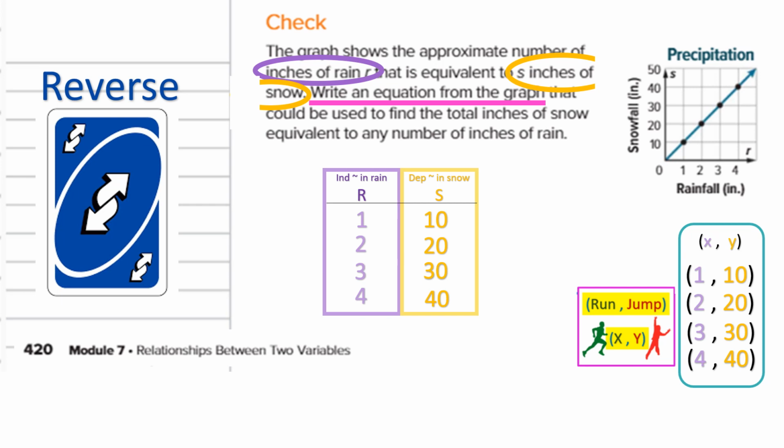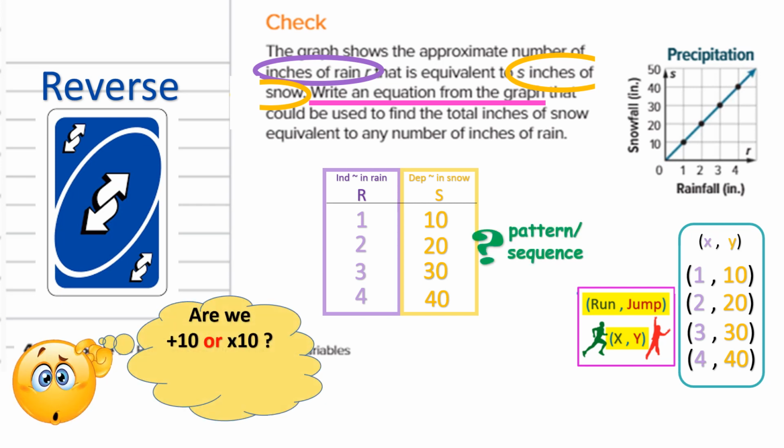So what am I doing each and every time? That's what the question becomes, because once again, I'm being asked to write an equation about this graph. So my pattern each and every time is increasing by 10. Am I adding 10 or am I multiplying by 10? Well, that's where I have to start asking. If I take 10 plus 1, well, that gives me 11, and that doesn't work, right? Or if I take 10 plus 2, that gives me 12, and that doesn't work. So therefore, I know I'm not adding.